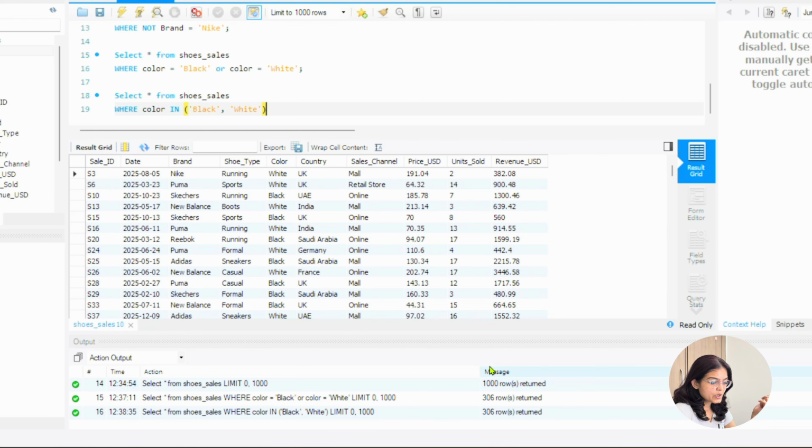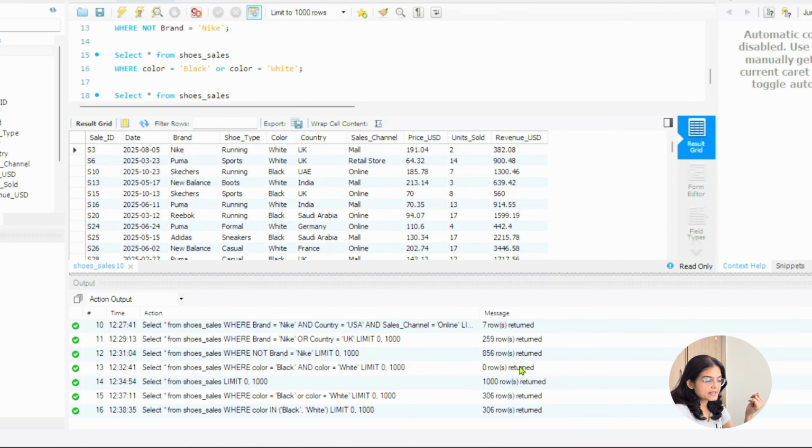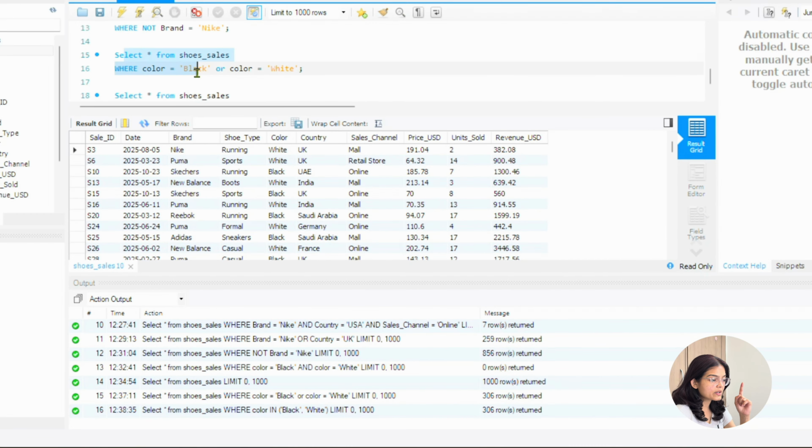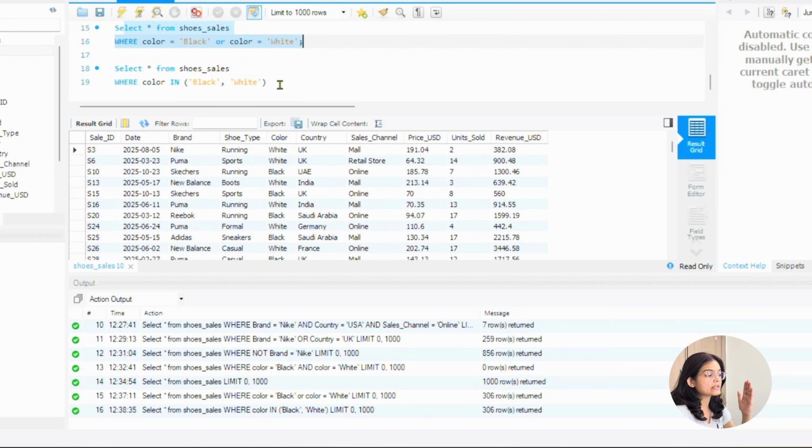So you see, when we ran previous query, we got 306 rows. Let me just bring it up. You see the previous query where we wrote like this, where color is equal to black, where color is equal to white, we got 306 records. And when we replaced this repetition with in operator, we still got 306 rows. So it shows that the same thing can be done smartly with in operator.